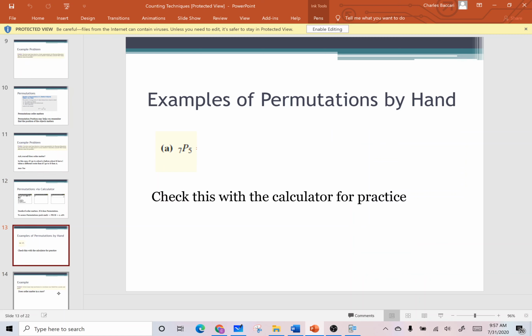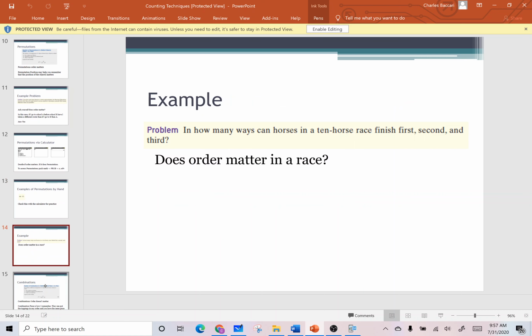And so examples of permutations, I wanted you guys to do that on your own. Obviously, you've just seen me do 7 nPr 3, so you can hopefully do that on your own. Practice that. Let's look at another one. In how many ways can horses in a 10 horse race finish first, second, and third? First of all, does order matter? Obviously it does, because if I bet on one horse being in first place, one horse in second, and one horse in third, and they come in any different order than the one I have chosen, I probably am not going to win my bet, unless it's some kind of bet where you only choose the top 3. So order does matter.